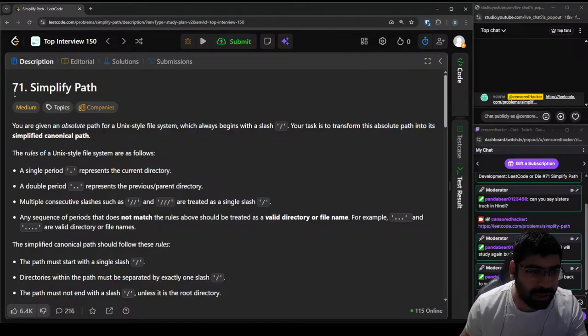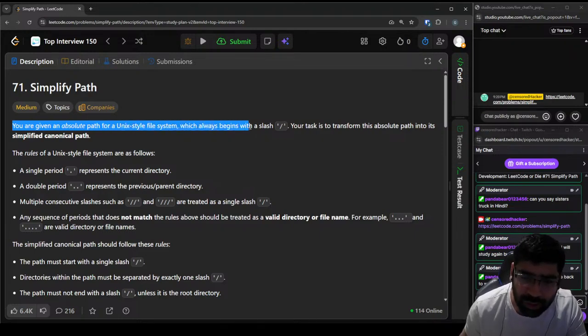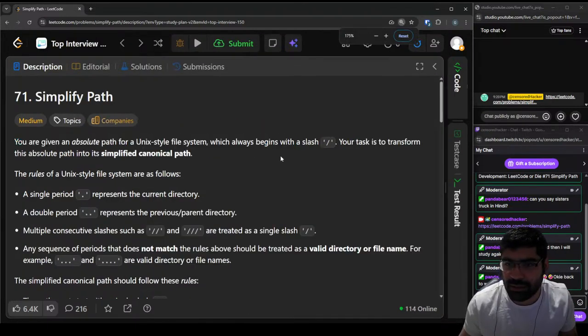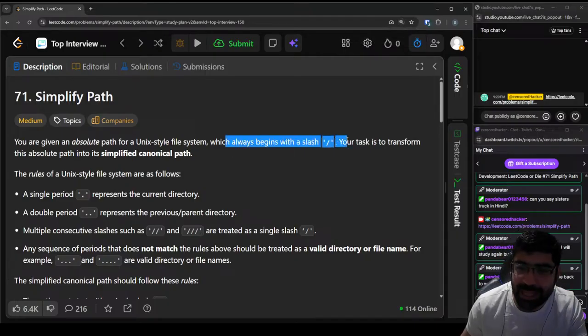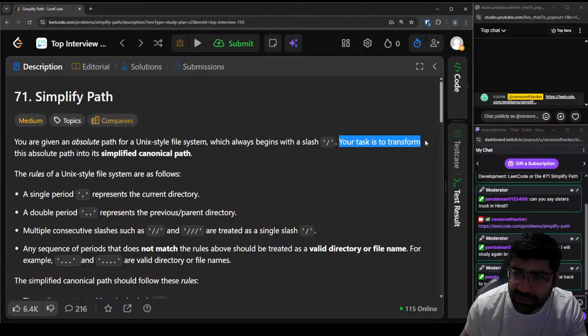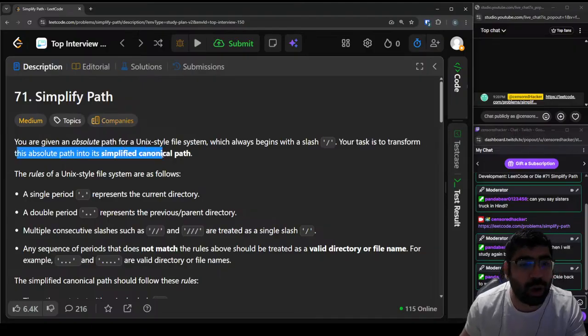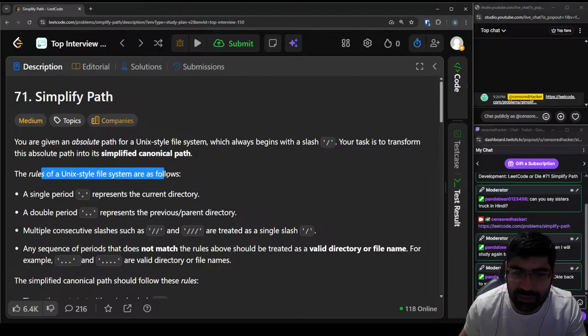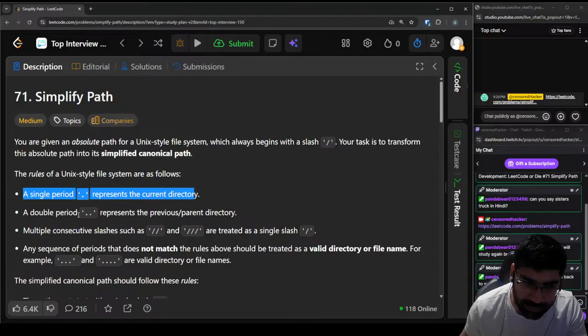Okay. So, Simplify Path. You are given an absolute path of a Unix style file system which always begins with a slash, let me increase the text, which always begins with a forward slash. Your task is to transform this absolute path into a simplified canonical path. The rules of the Unix file system are as follows. A single period represents the current directory.